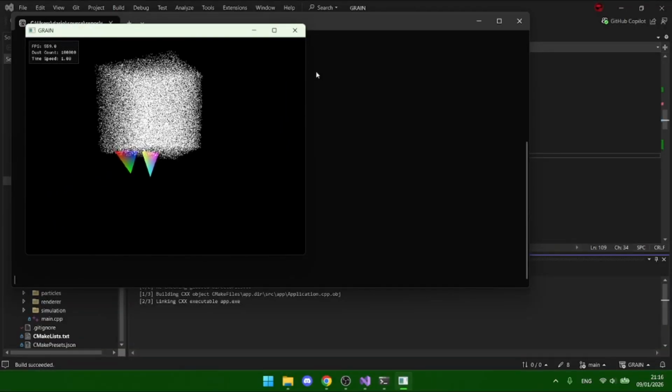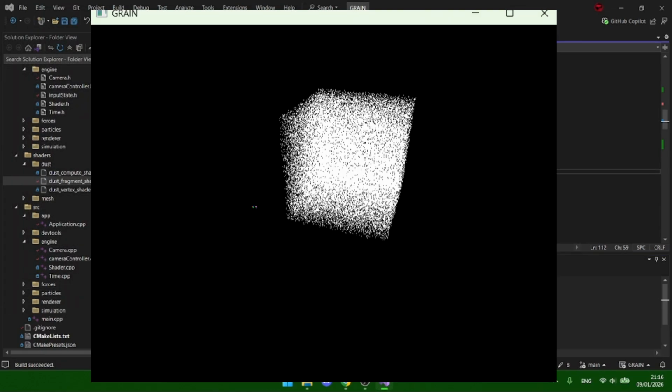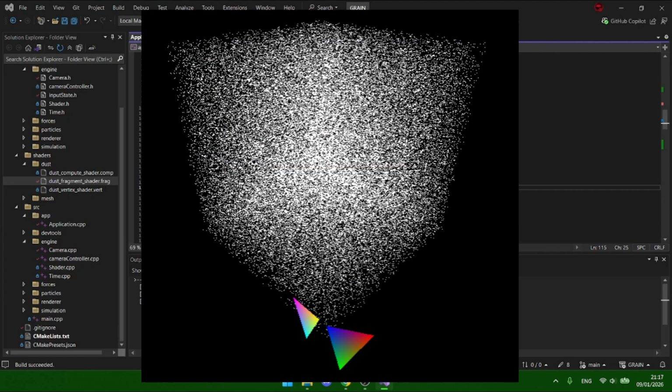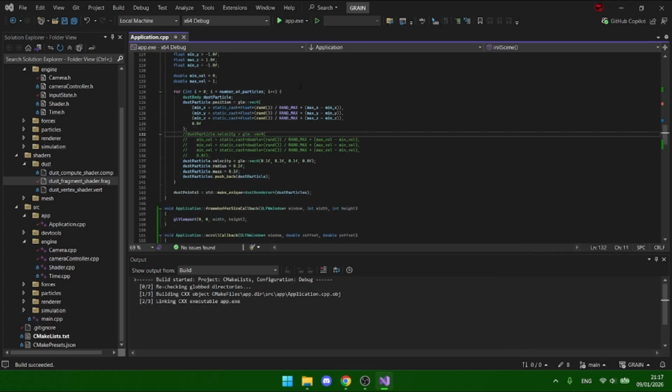I'll put a bunch of images on the screen of creating it and stuff. I had some issues with my SSBO because it requires it to be packaged to fit into a multiple of 16 bits, and I didn't do that. I made my velocity vector a vec3 because that's just what made sense to me.